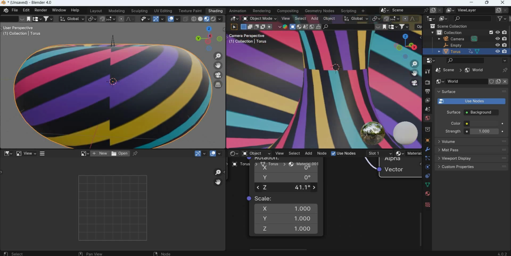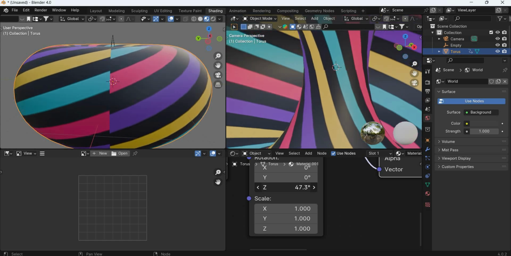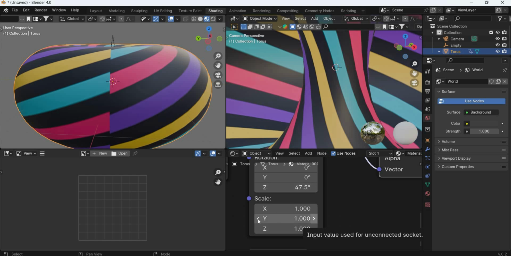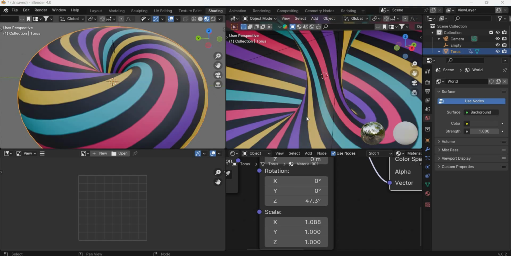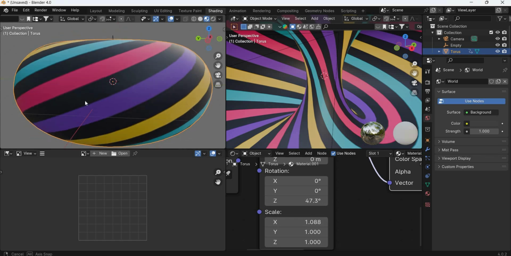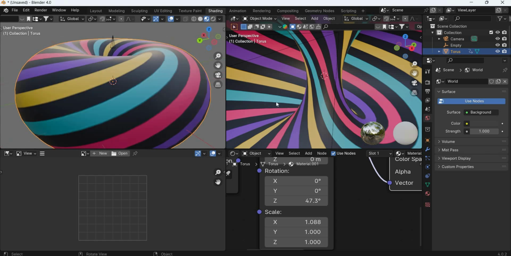So we'll try to get another number. Okay, so 47.5 seems to be working fine, and here okay, so in my case 47.3 for the rotation and 1.088 for the scale worked well for this simulation to work.